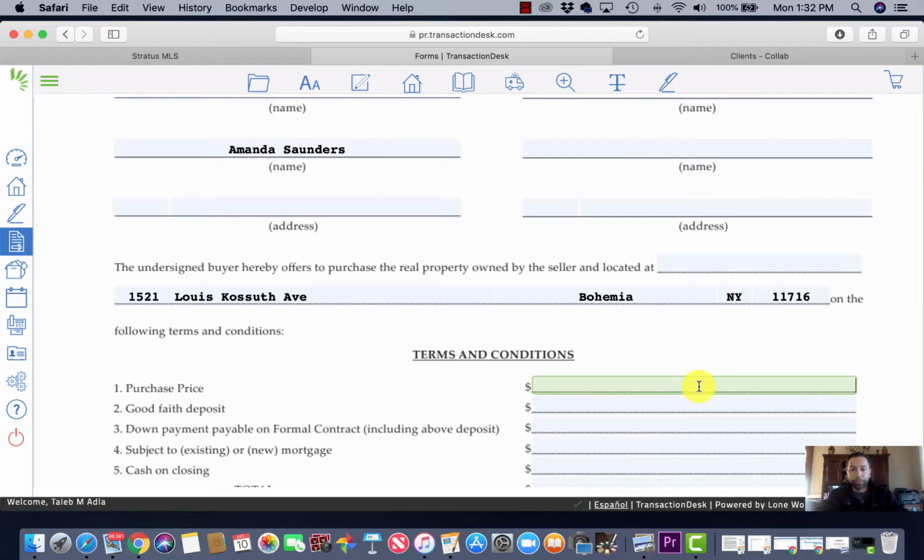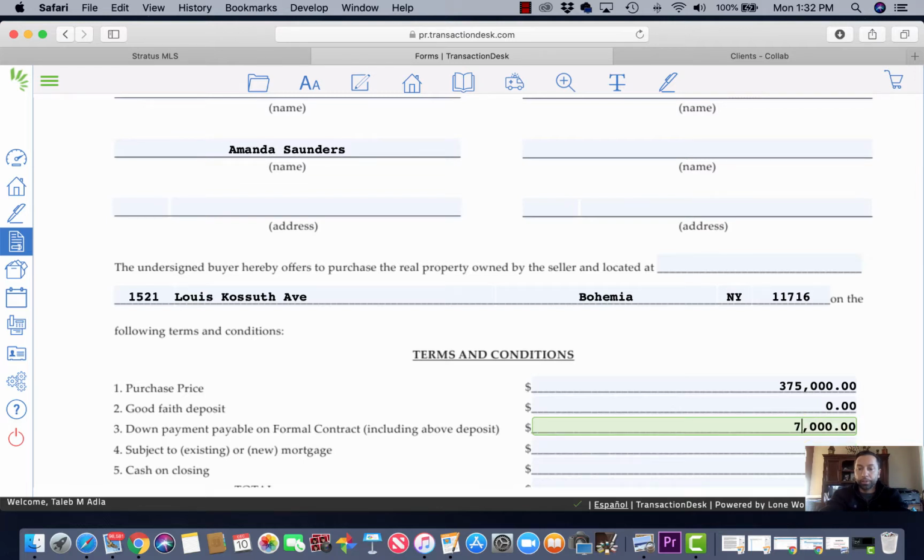All right, so we're going to put in the numbers here. This is a $375 offer. Good faith deposit we don't use anymore. Down payment is $14,000. That's on contract. Usually you can split the down payment. Actually, let's do that.